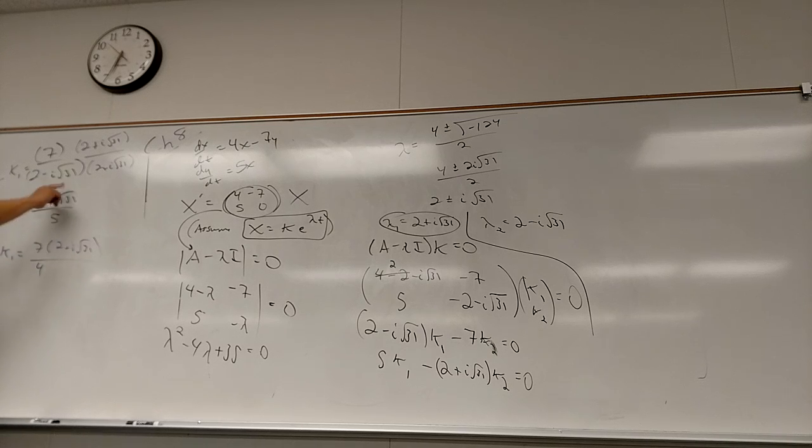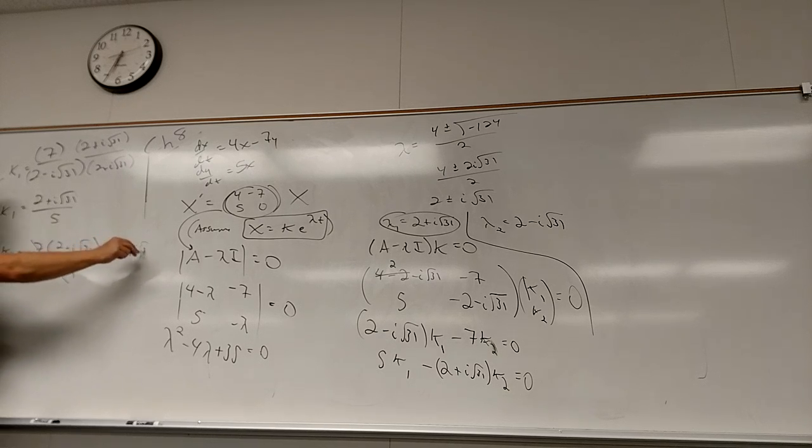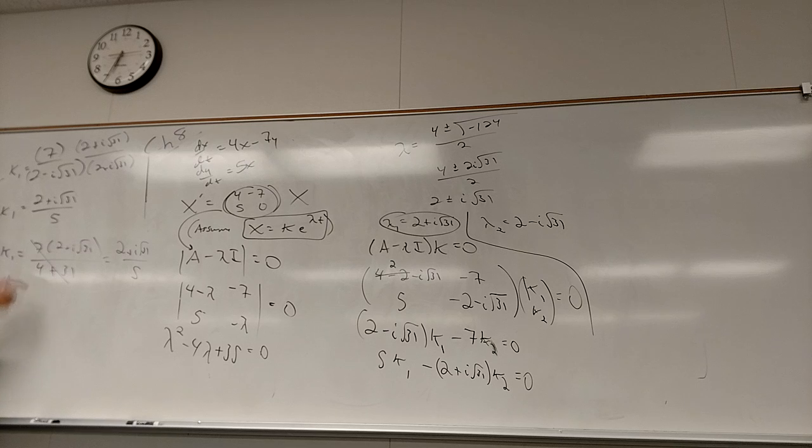Oh no, this is not going to come out the way. Will it? Yes, it will. Oh, this kicks so much ass. Have faith, Jeff. 4 minus i squared, which is plus 1, so 4 plus 31, which is 35, so that reduces to 2 plus i root 31 over 5, the same answer, right?